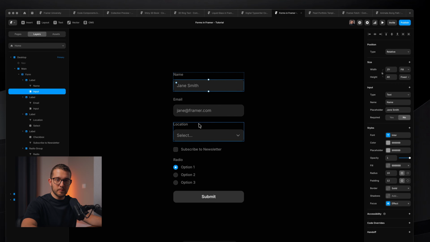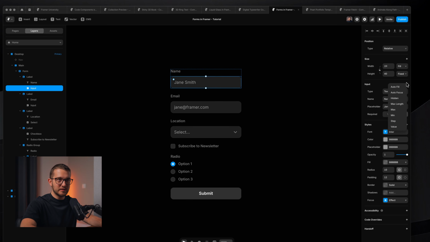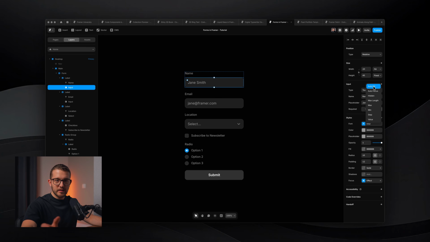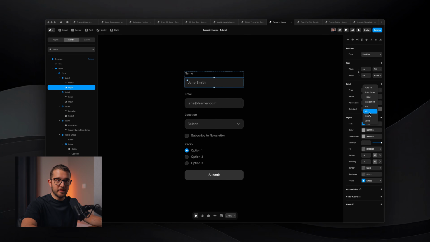So for example, when it comes to a text-based field, we can set all sorts of different things here. If you click this little plus button, you can add a bunch of different properties. Most of these are pretty self-explanatory. Some of these are only applicable when you have a number-based type here. For example, min and max will be applicable for a number-based field, or step as well. But I'm going to talk about a few of these just to make sure you understand them.